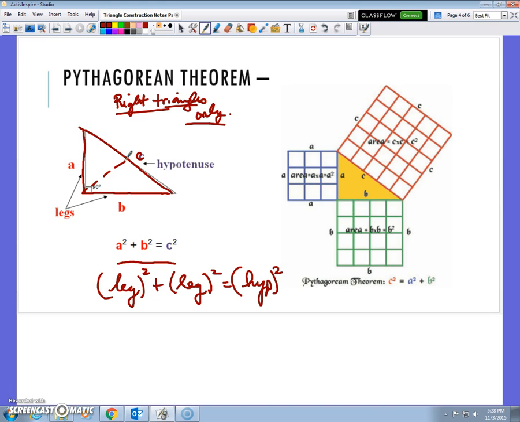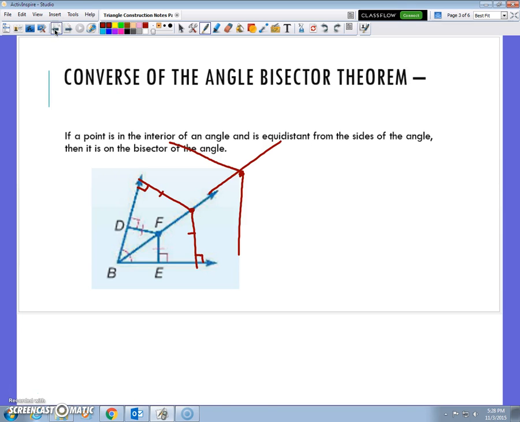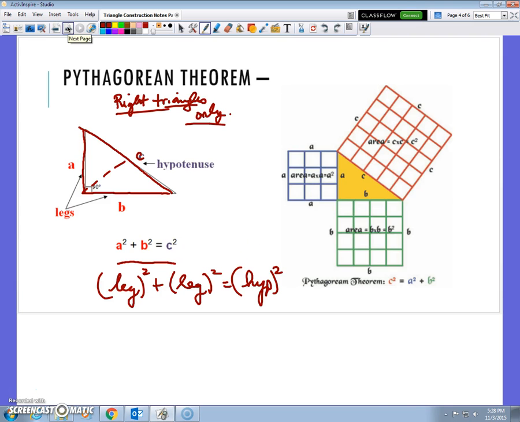However, the Pythagorean theorem is only for right triangles. Now we're doing a lot of perpendicular bisectors, and some angle bisectors with perpendicular distances. So you can see where this is going to come in really handy, because we're making a lot of triangles. I see a triangle right here when I drew that perpendicular distance in. I see one right here. I see one right here. So you can see this Pythagorean theorem is going to come in really handy for us.